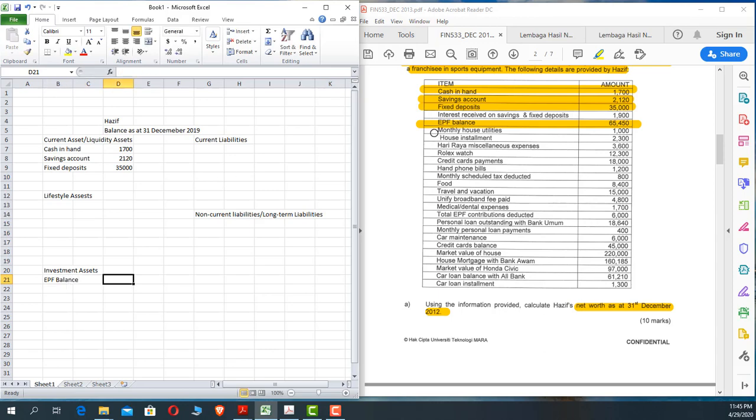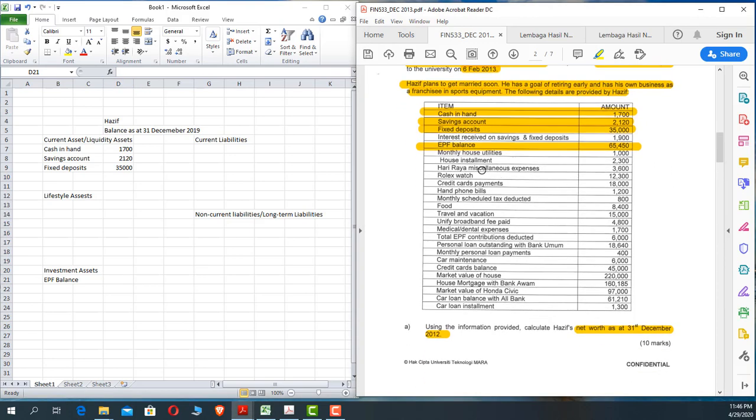Okay, you have here monthly house utilities. This is your expenses because you pay based on your cash, and then this is not your hutang lah, sebab awak dah jelaskan setiap bulan house utility. So yang ni dimasukkan dalam cash flow statement. And then house installment, yang ni ialah installment yang awak bayar based on pembelian rumah yang mention dalam information tadi lah. Okay, so just proceed to another statement.